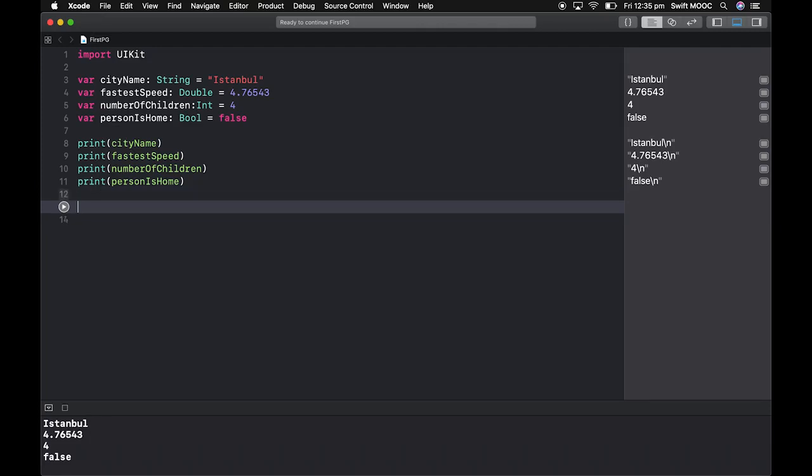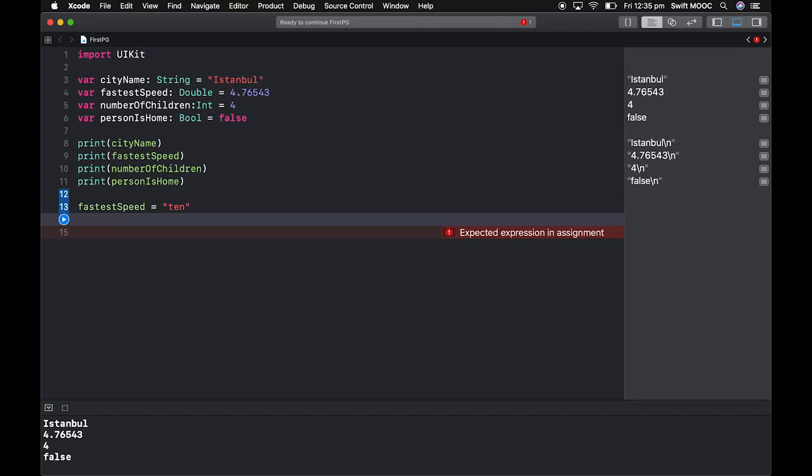So now I want to, for instance, change fastest speed. So I start typing fastest speed and I go, fastest speed is 10. And then I go on, and you'll notice as I started to go on, here on this side, cannot assign value of type string to type double.